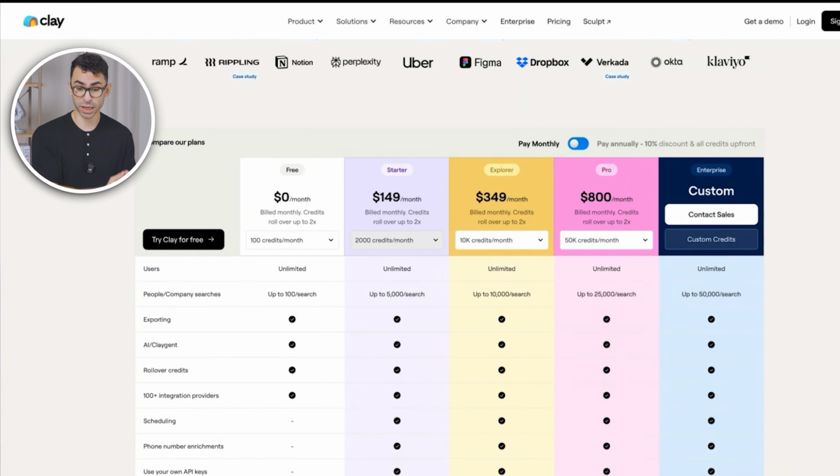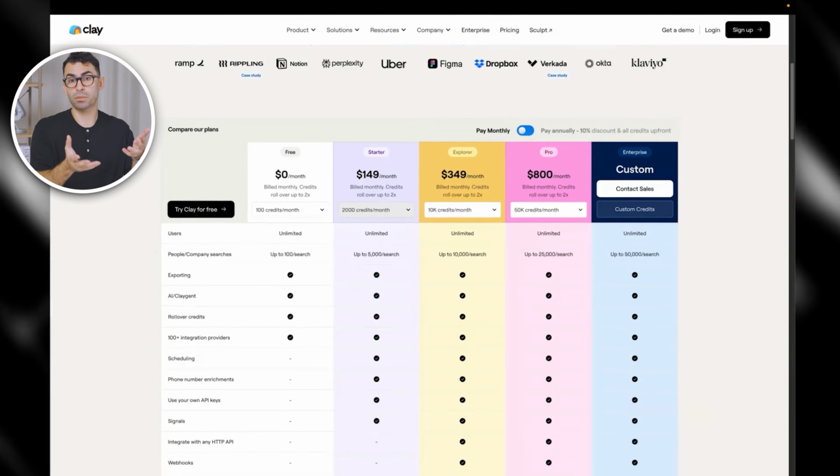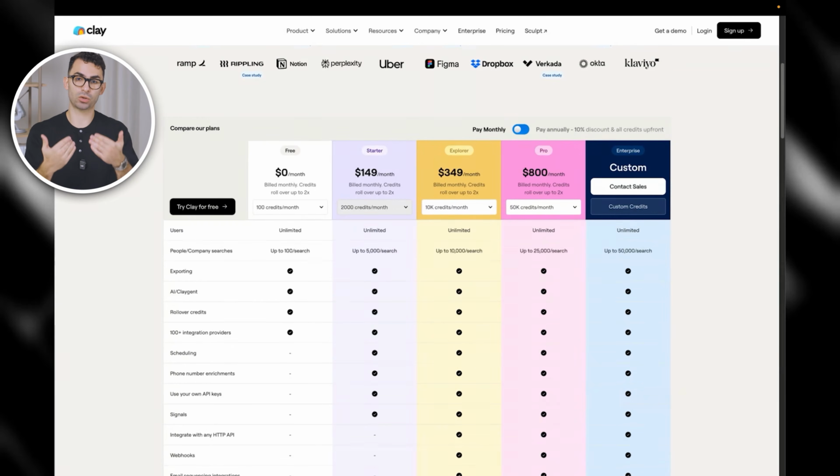But with the $349 plan, I get 10,000 credits, allowing me to test and figure out which, let's say, email provider in this example is best suited for me. Because the email providers usually have different coverage depending on who you're targeting. And this to me is a huge unlock because it allows me to test at a major discount. And once I know which tool is the right fit for me, then I can go to that tool and purchase however many credits or even purchase an enterprise deal with them and then save quite a lot of money.